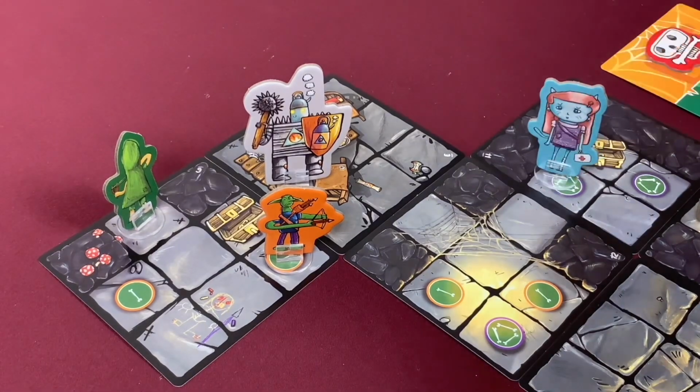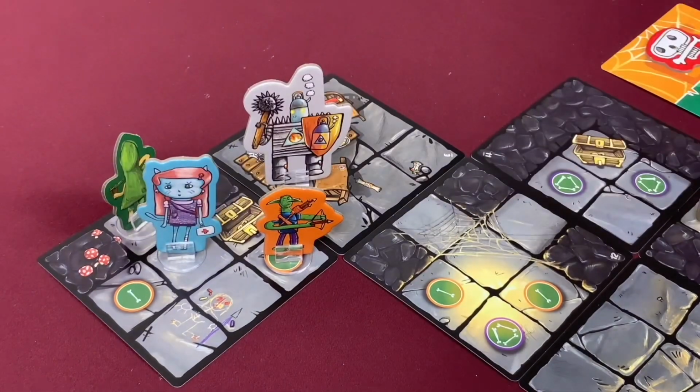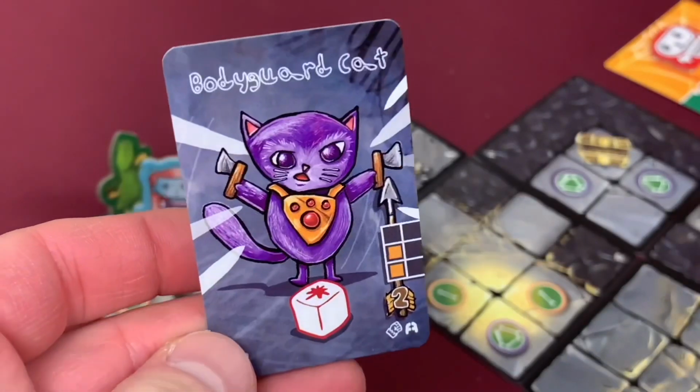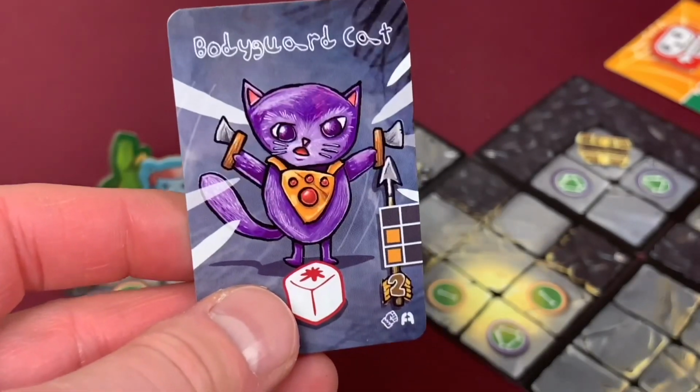I think Catgirl's going to go. She has a total of 5 speed. 1, 2, 3, 4, 5, right up next to that gremlin. And she's going to use her bodyguard cat. And remember when we counted out our money? Well, somehow this cat's not worth anything, Ridley. Oh, no. Cats are not worth as many as we thought. Not worth a buck.